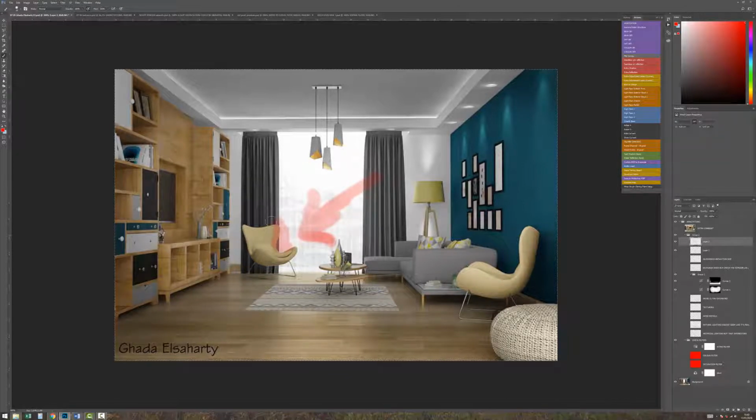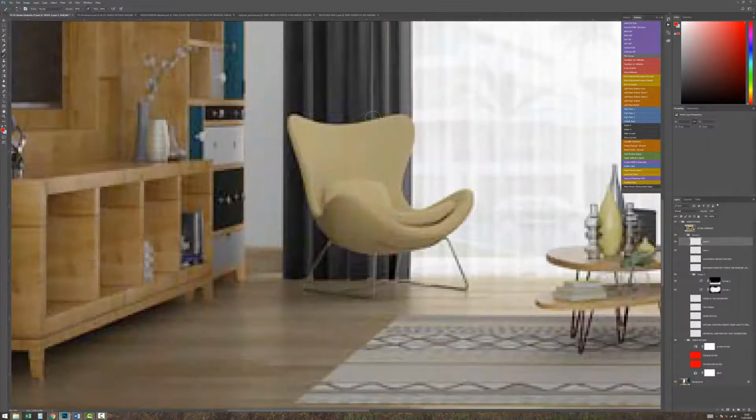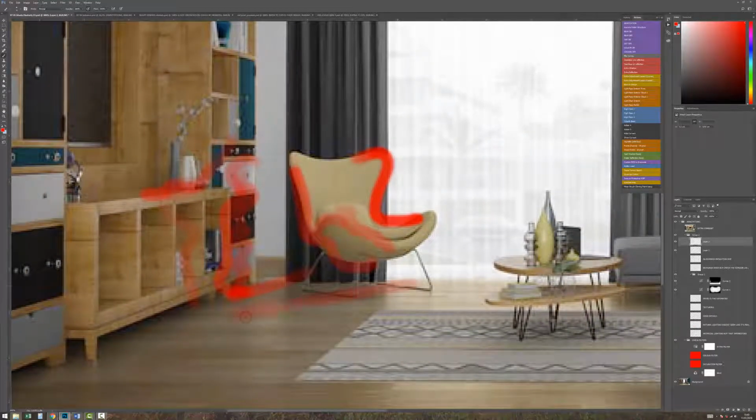And basically, if we had light coming here and lighting this seat or chair, what would happen is that we would have a slight rim effect here with a bit of light. This would be in the sunlight. This would be in a nice soft shadow. We would have cast shadows here. We would have nice highlights on this part here, and a cast shadow of the chair here. And the same would happen here.